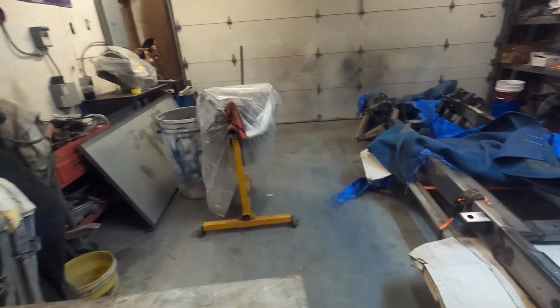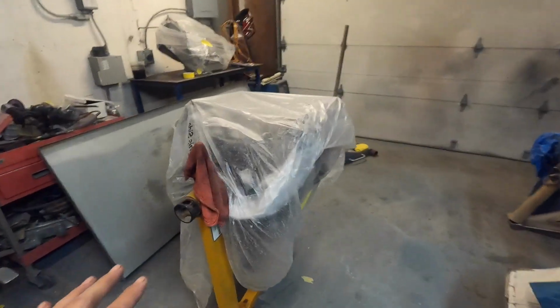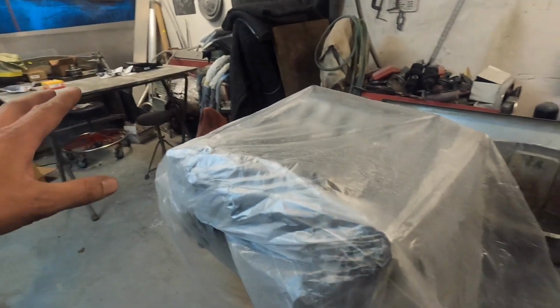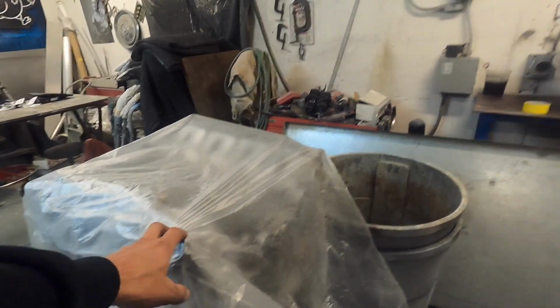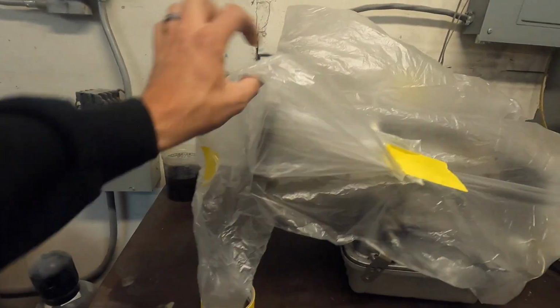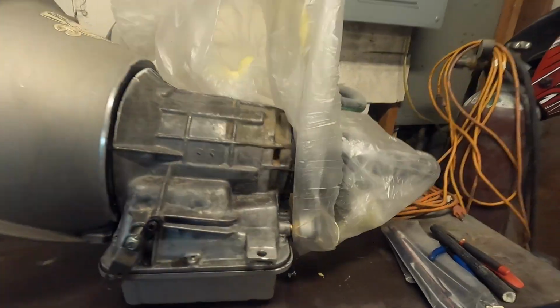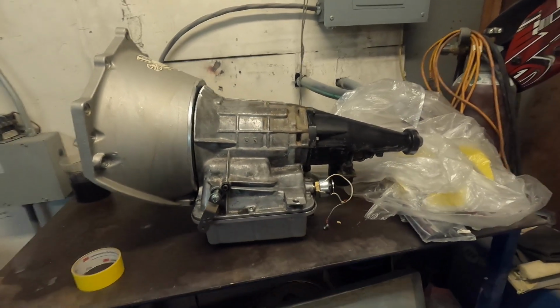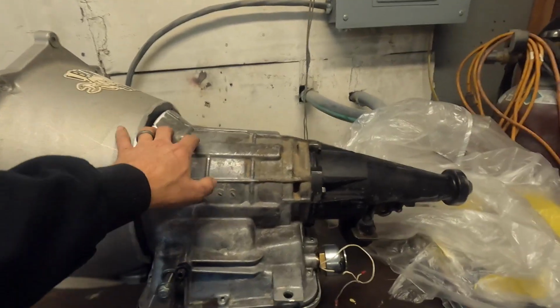So the other thing I'd like to show you guys, we'll go ahead and spin you around, is the motor is basically ready to go. It was waiting on the push rods that we got from Warr. So this dog is ready to get mated to this guy. So if you watch the videos, I wrapped it up because it's been windy and crappy today. But here she is, multicolor and all. So the first time I built it, I painted everything.